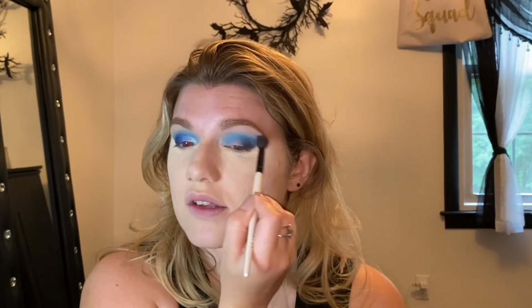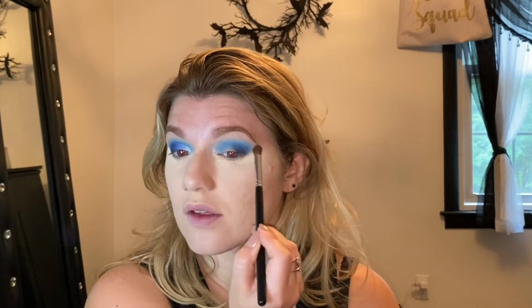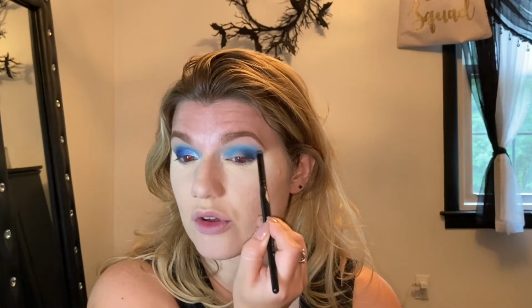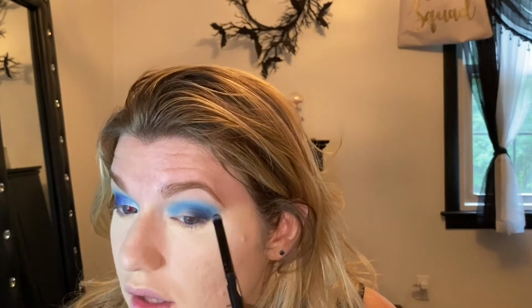But guys, these shades are just so stunning. I get so excited every single time I use this palette. Little things in life, you know? Little things. And now I'm just kind of blending these two shades together so they're a little more seamless.